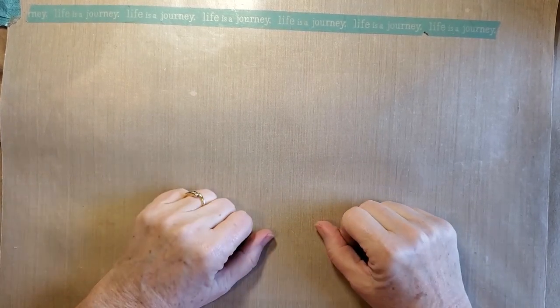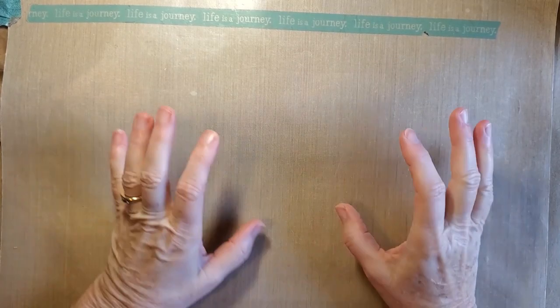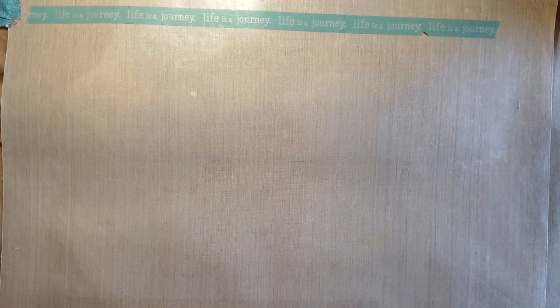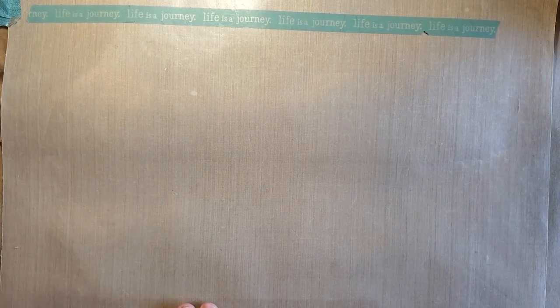What I am working on, I'm going to play with paper. I've got some coffee, I have inks, I have paints, I have sprays, I have all kinds of things. And my goal today is to play with paper and create some interesting papers to use in my journals. Oh, this is kind of thick.